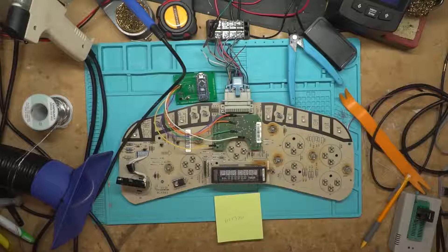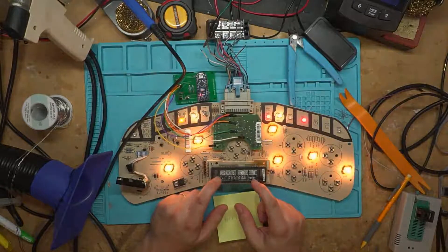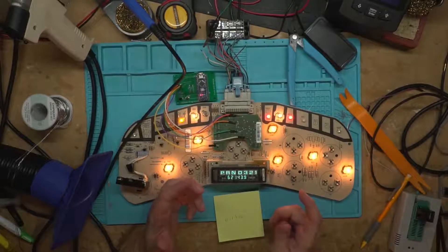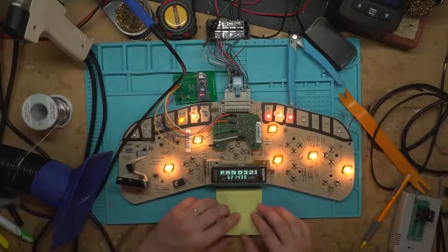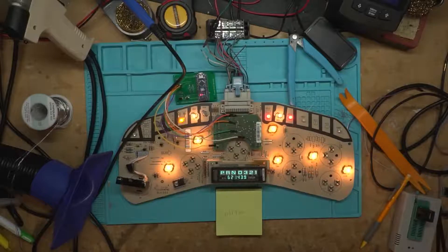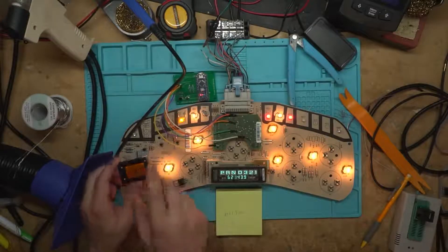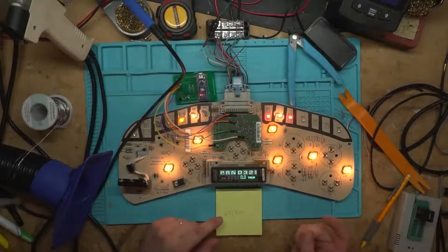Those 999 kilometers come out to 621.37 miles because this is a miles cluster. Let's power it up — we should get the odometer first, then the trip on the second page. Sure enough: 621.433. So that's pretty close. TacoShit is not great software, and you can't even buy it anymore — there's nowhere to get it. I really suggest finding something else for your calculations. If you need perfect accuracy, you won't get it from there, but if close enough works, it'll get the job done. We gave it a valid program — it's still cycling through, not frozen.